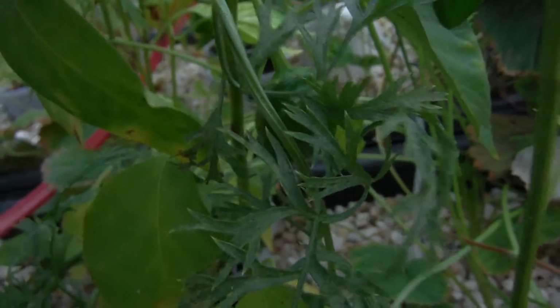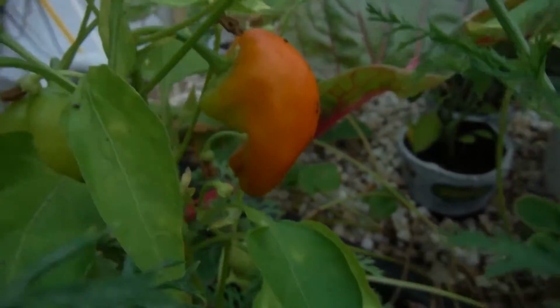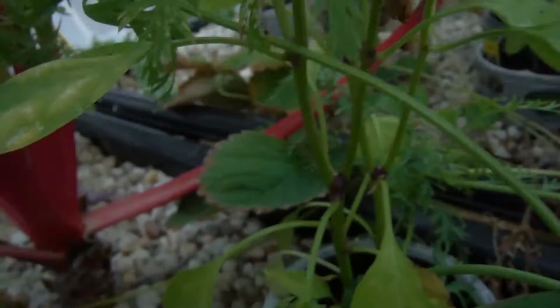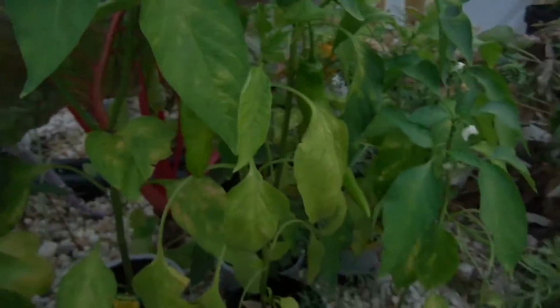Behind here, my mucho nacho. Check it out, I've got a couple jalapenos right there. And also, right behind it, my Cajun bell. Looking pretty good. Got a couple peppers popping off there. Looking real nice. I love right down there where it just branches off and everything. It's pretty cool. What else we got going on over here?